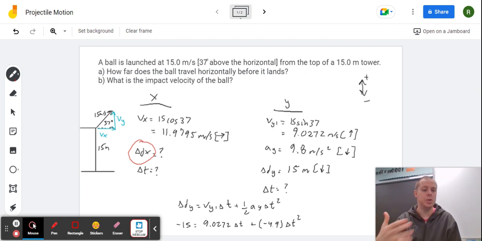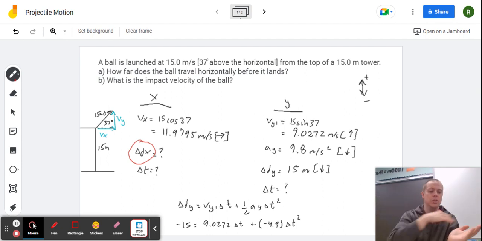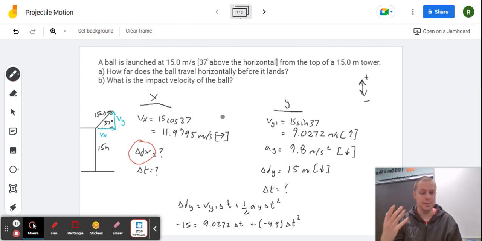Okay, energy is transformed. But that very exact moment that it hits the ground, that's the fastest it's moving. It's the moments after that it'll stop and bounce and eventually stop moving. So the impact velocity is never going to be 0. The moments after impact is when it will eventually slow down to a stop. But that's just a really common misconception, a common error you don't want to make.